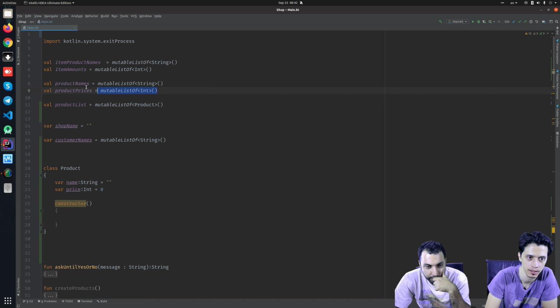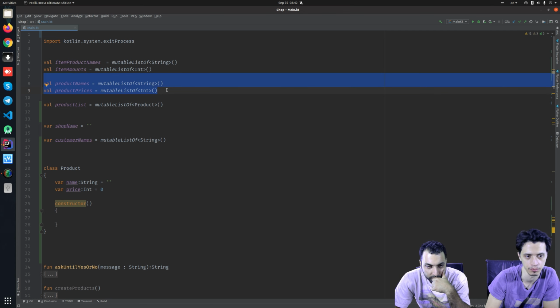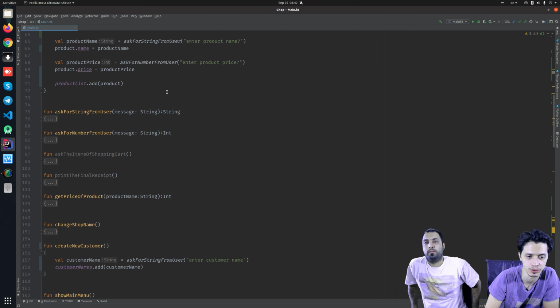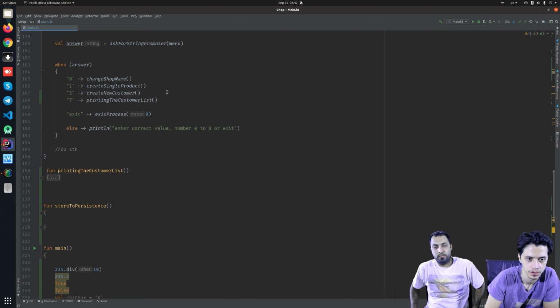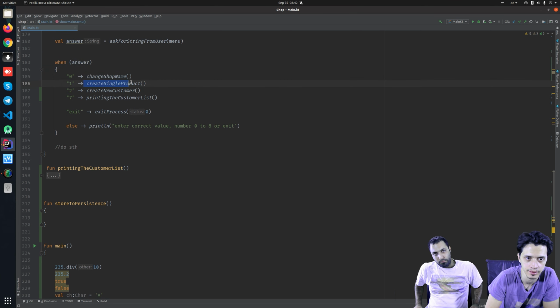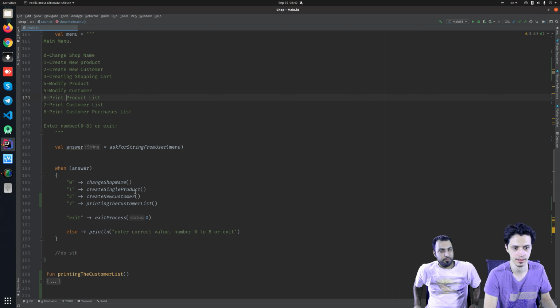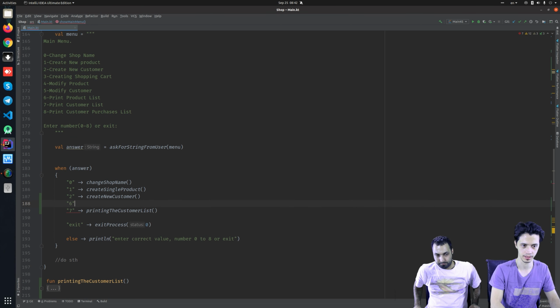We wanted to use a file, but this session we want to get to know files more, and we want to use them. So for the moment, this menu can create a single product by pressing 1, and we can also print the product list. Let me write the print the product list.